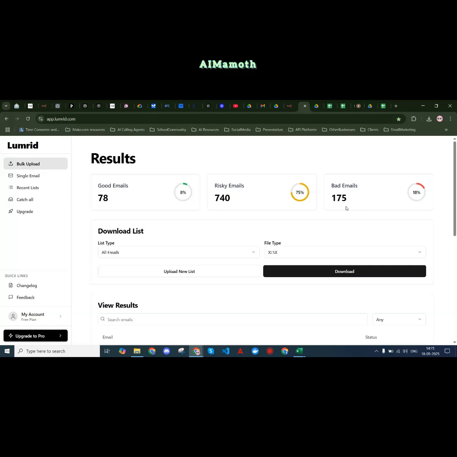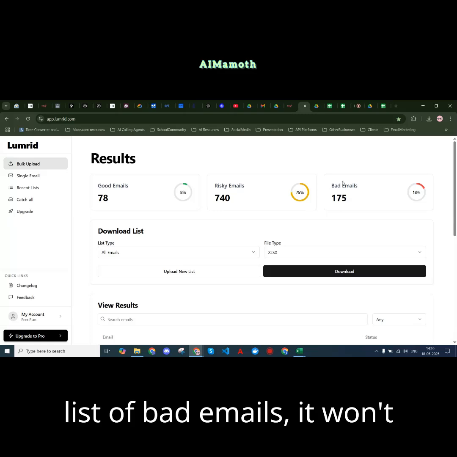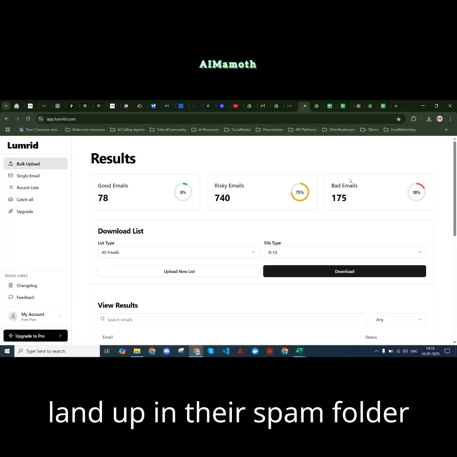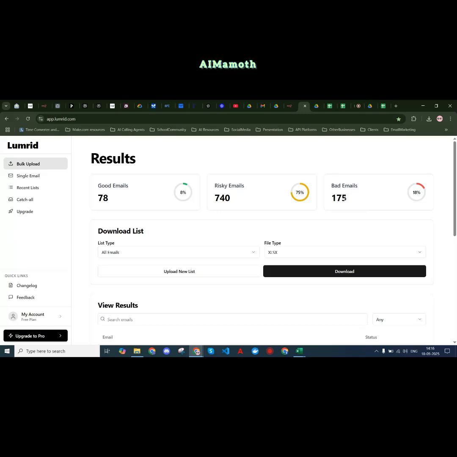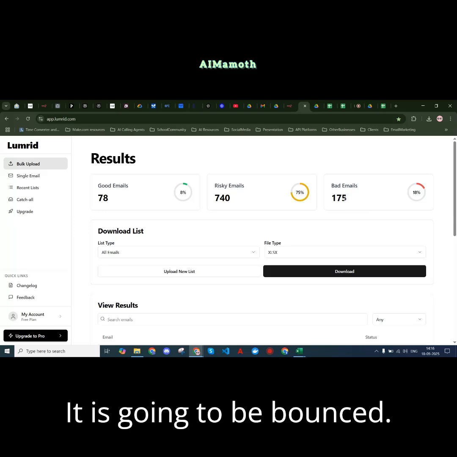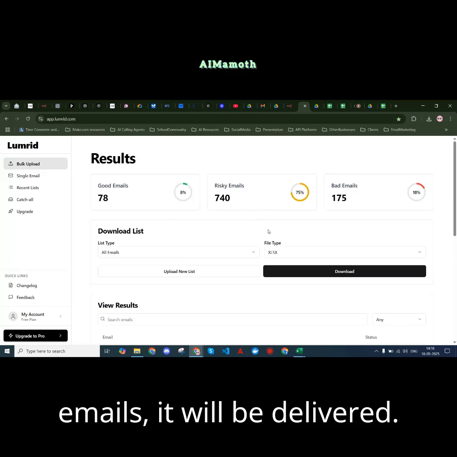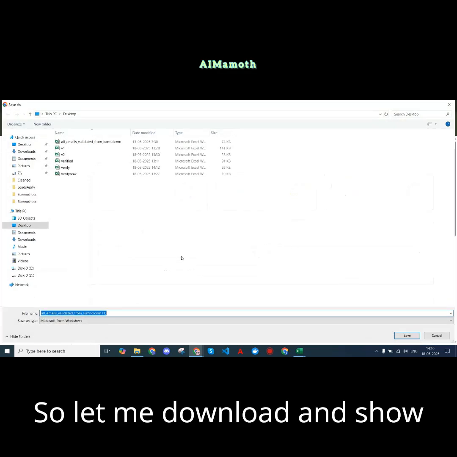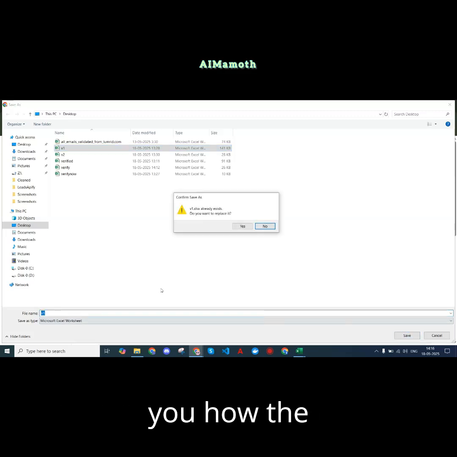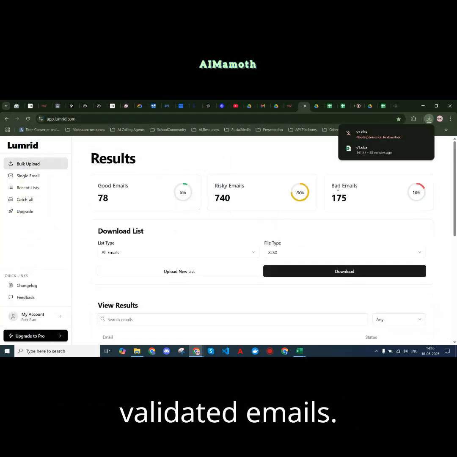If you try sending emails to the list of bad emails, it won't land in their spam folder or their inbox. It is going to be bounced. But for good emails and risky emails, it will be delivered. So let me download and show you how the validated emails look.